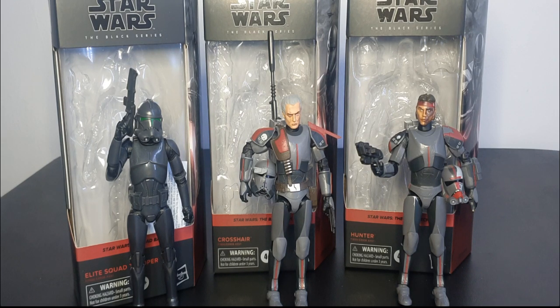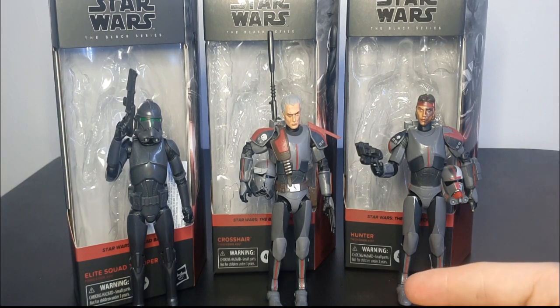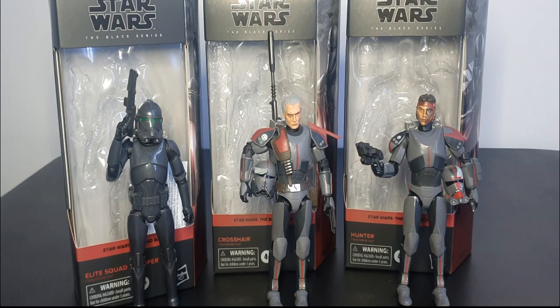Alright, so there is a look at the 3 figures from today's unboxing. Really impressed with how these figures come out, obviously, especially Crosshair and Hunter. The Elite Squad Trooper is a bit plain, but the 2 stars of the show definitely make up for that. I feel like this is an absolute killer wave, and Hasbro and Star Wars have just been putting out absolute bangers recently, and you know, things are on the up and up from the looks of it. Definitely a sign of good things to come, hopefully.